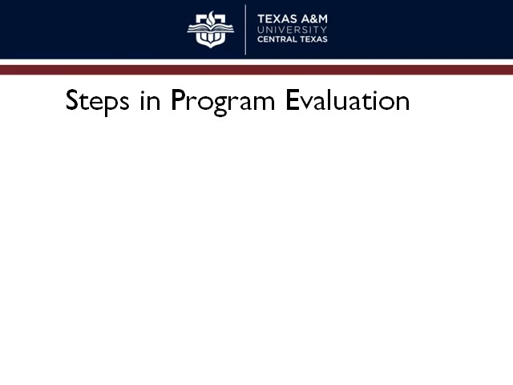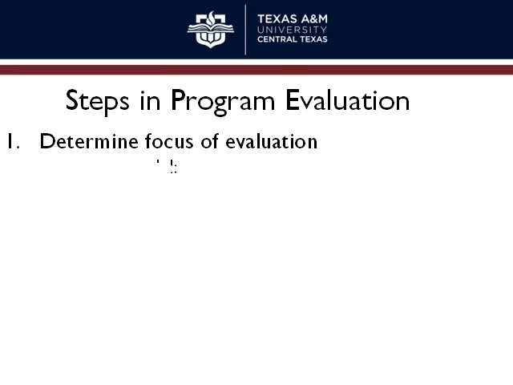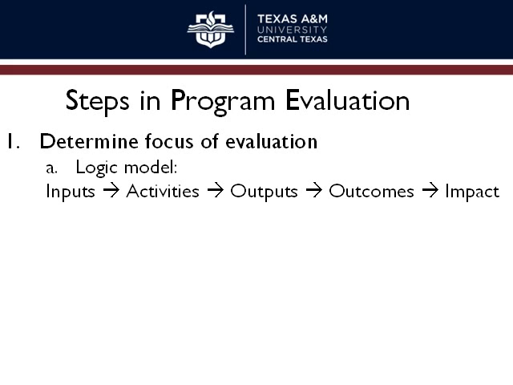Okay, so what are the steps in program evaluation? The first one's a big one. You need to determine the focus of the evaluation. And this often starts by working collaboratively with the program coordinators to identify what their logic model is. Lots of different ways to specify a logic model. The most basic would be what do they put into the program, what do they do, and what do they get out. This is just a slightly more elaborate one. We look at what do they put in, so their inputs, their resources, which allow them to do certain activities. So what are the activities they're doing with typically some population?